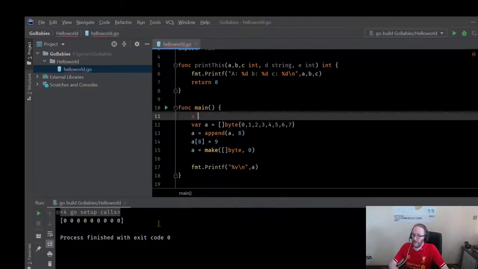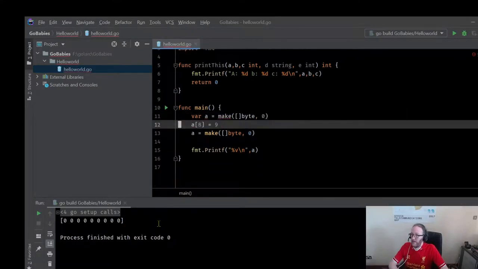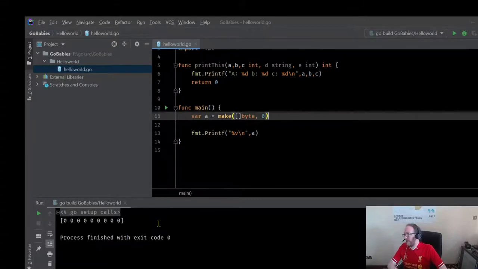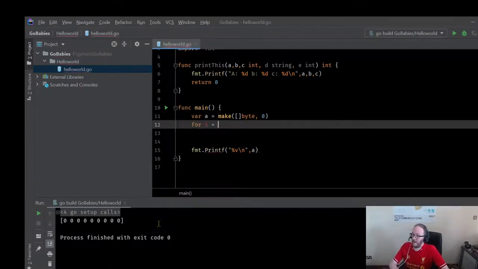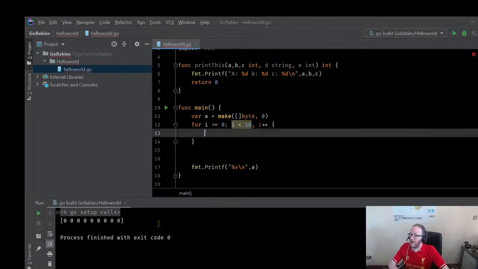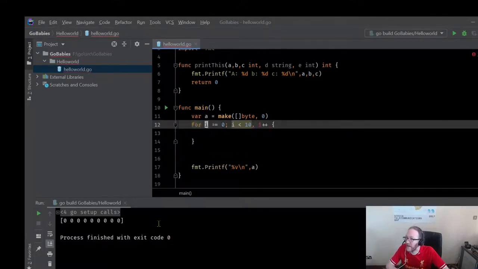If you were to do something like this, in this case, I've declared A, and it's a slice of bytes. It's got no elements in it, right? I is less than 10. This is something also that's quite important, which I will show you in a second.